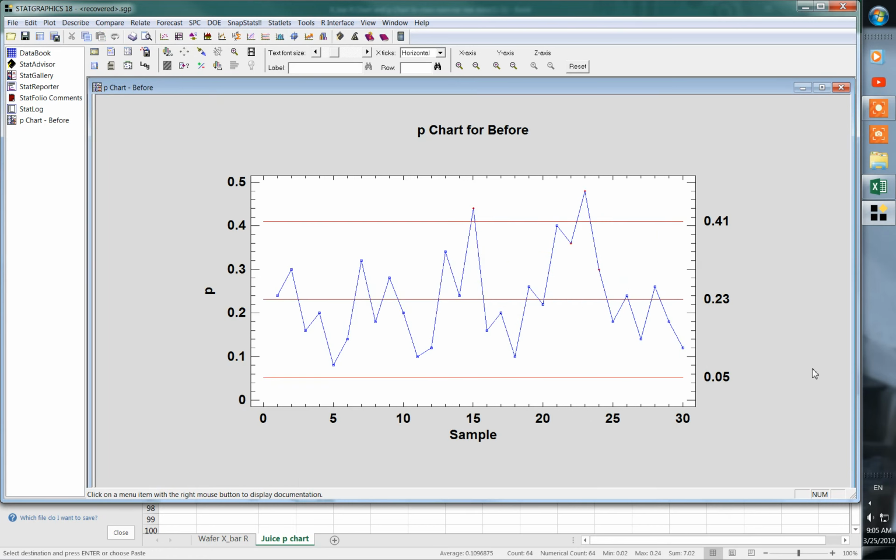Then we can check this number with the number on the graph we have, and you will figure out the upper control limit and the lower control limit are slightly different.